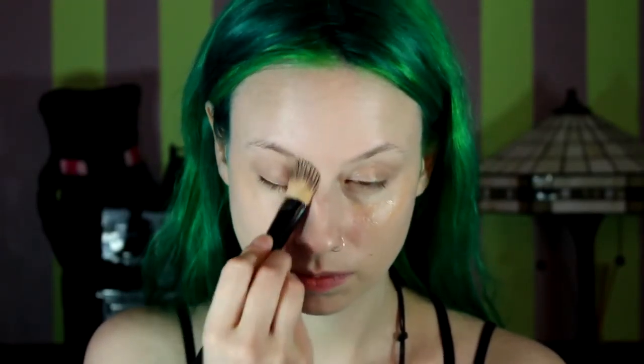Using a brush, I'm going to apply my MAC foundation. For the sleep deprived, I'm just going to be using a little bit of concealer right underneath my eyes. To set my liquid foundation, I'm going to use my MAC powder.